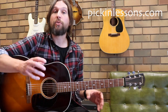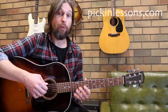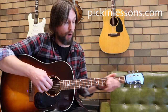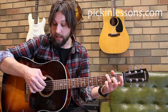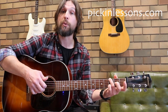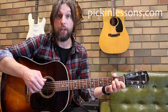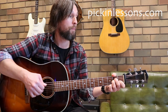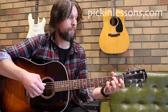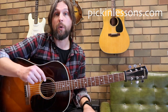Our fingerpicking is pretty straightforward in this arrangement: we've got our thumb on the low bass notes for whichever chord we're playing, and our three fingers are being used on multiple strings. Over this G chord we end up with the thumb, index, middle and ring fingers playing string 6, string 4, string 3 and string 2. That's pretty consistent. When we go to A minor, we use those same fingers but our thumb will be on the bass note of the A chord, so the A string. Then the G chord up next with a B in the bass, and when we hit the D7 our fingers will change slightly just to play the melody attached to that chord.